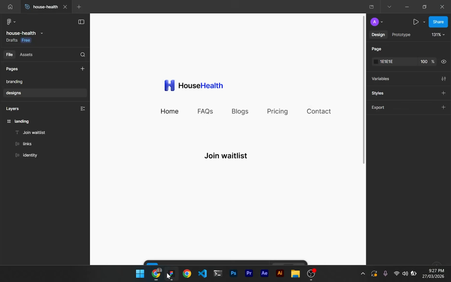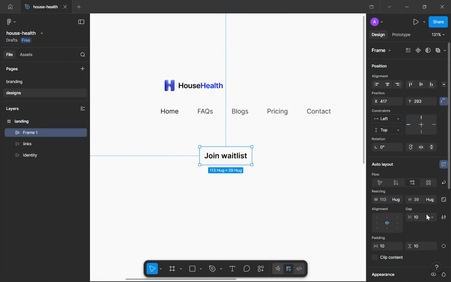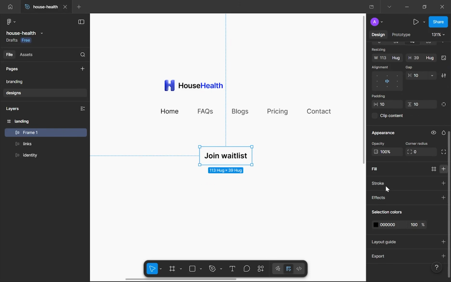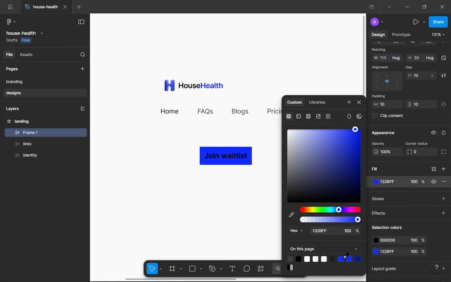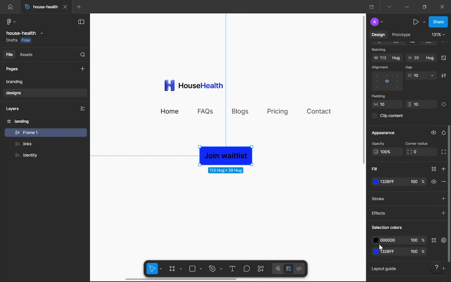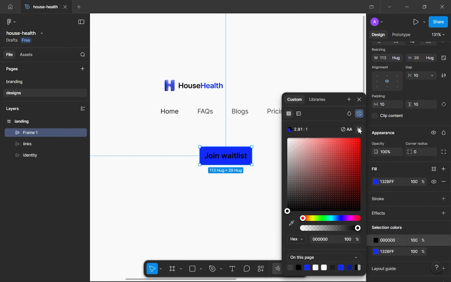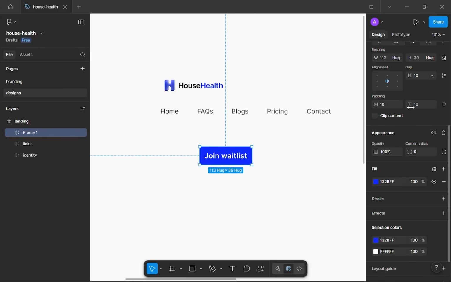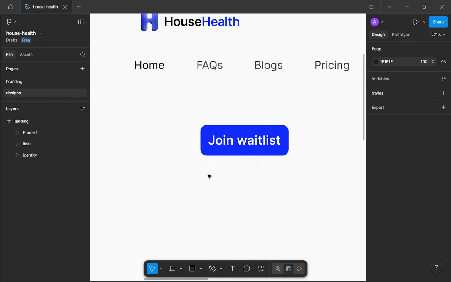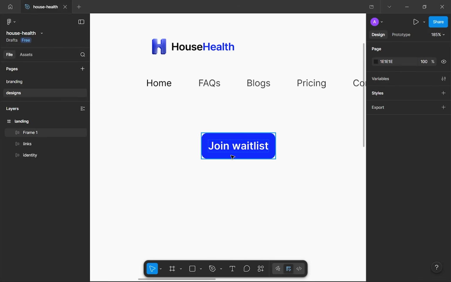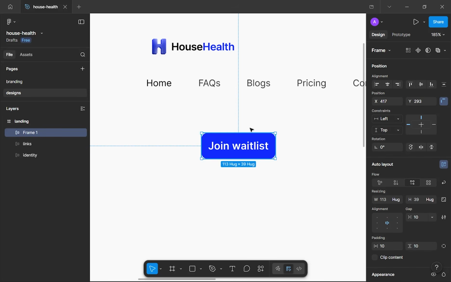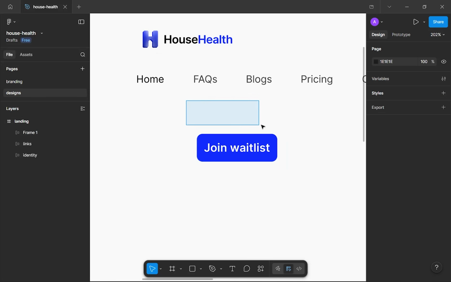I want to use a more exciting color. So we have already selected our primary blue color right here. Okay. I don't think there's a difference between these two. Okay. So again, selecting these colors, I want to have a good amount of contrast. And in this case, a good amount of contrast would be to give it all white. Now, at this point, I just want to give it a bit of a corner radius, 8 pixels, and this looks fine, but it does not feel like a button. It feels more like a tag. And the reason it does that is because we are used to buttons being wider than they are tall.